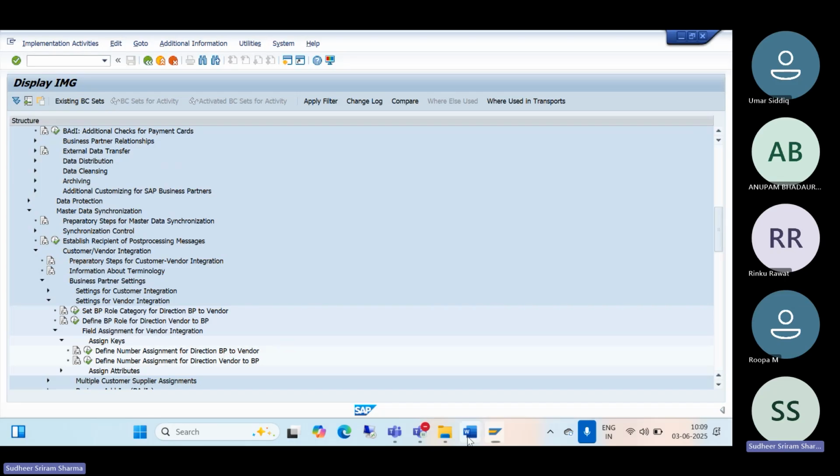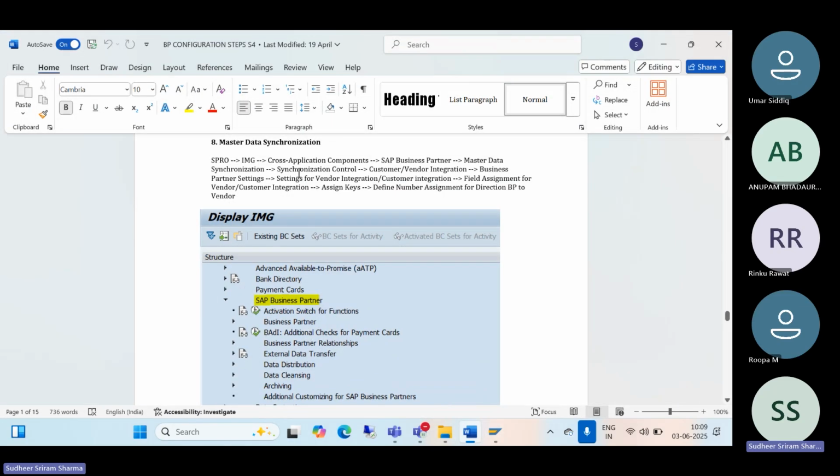So we have gone through Cross-Application Components, SAP Business Partner, Master Data Synchronization, Synchronization Control, Customer/Vendor Integration, Business Partner Settings, Settings for Vendor Integration. We have to go with the vendor only: Field Assignment for Vendor, Assign Keys, Define Number Assignment for Direction BP to Vendor.